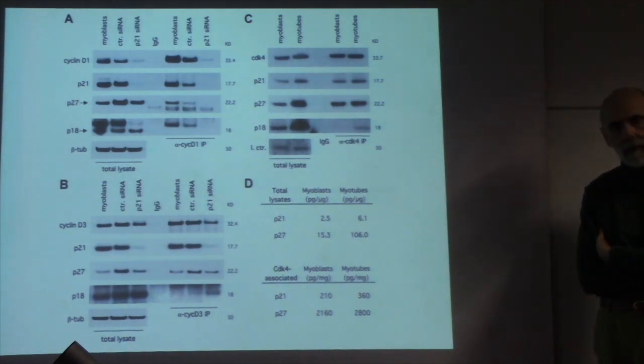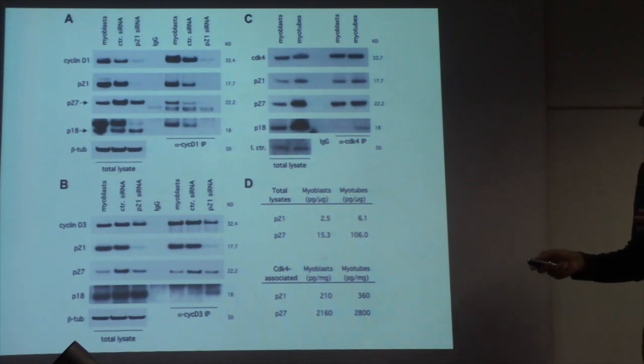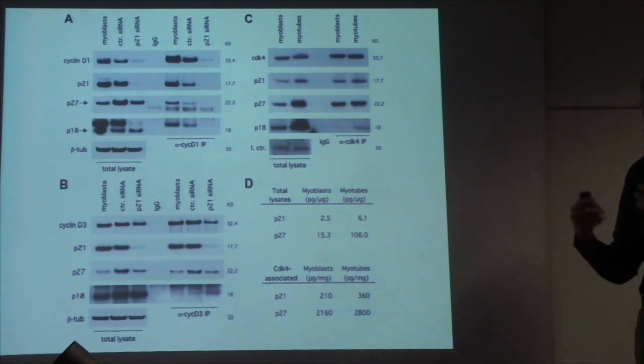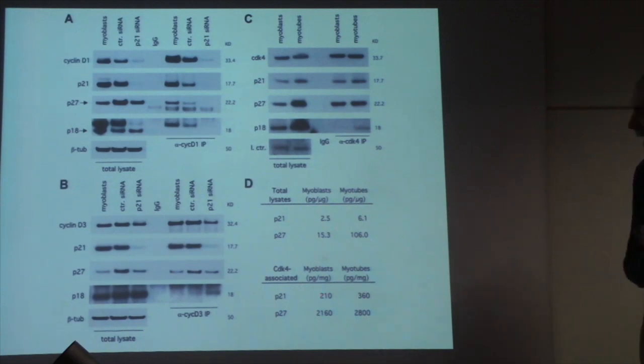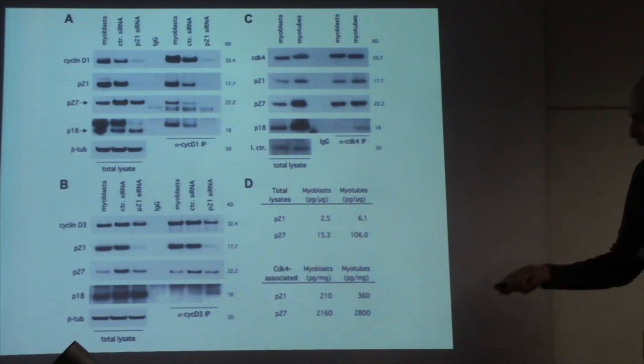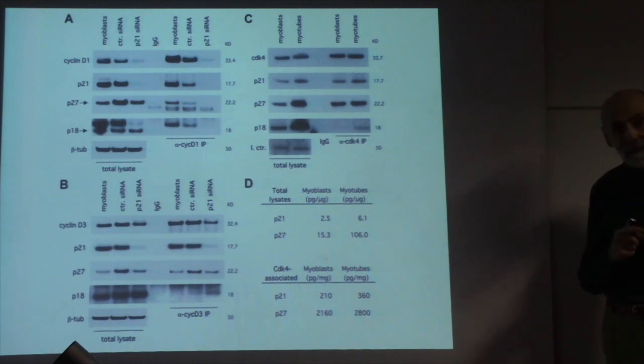So, what's more difficult to explain is that you need to remove P21 in order to activate the myotubes. Because you might say, if I remove P21, only 2% of the myotubes are reactivated. So that's consistent with the fact that P21 is present in relatively low amounts. But if you remove P27, none is activated. If you remove P27 plus two others, none is activated.